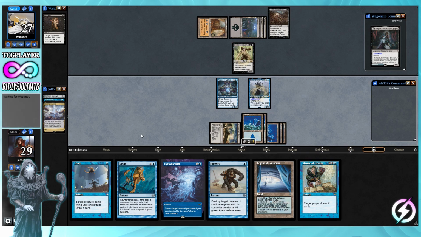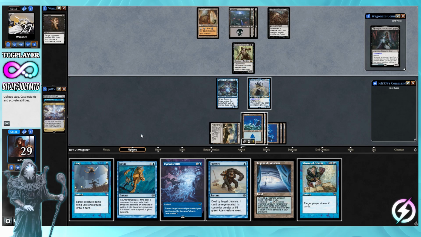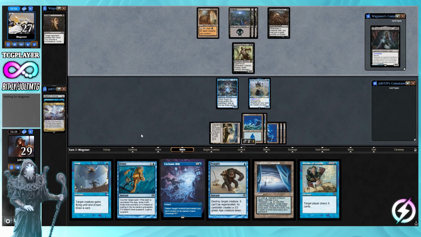So even if they do end up building some sort of board state where they've taken a lot of our creatures, or whatever that may be, Cyclonic Rift is going to send everything back to the owner's hand. So if our opponent does end up going for a wheel effect, we might be able to utilize that with Cyclonic Rift somehow. Well, not a wheel effect, but you get what I'm saying.